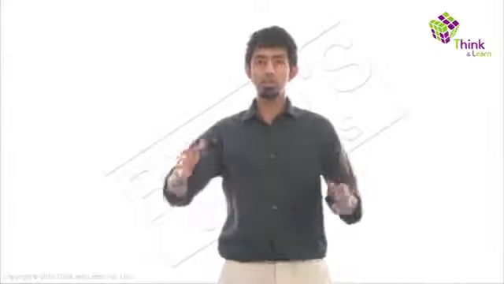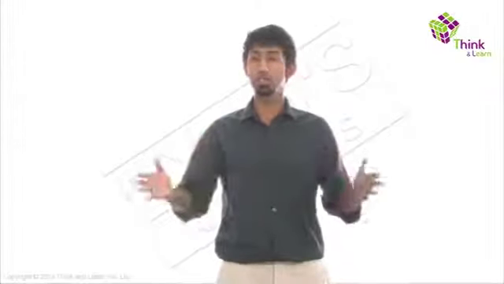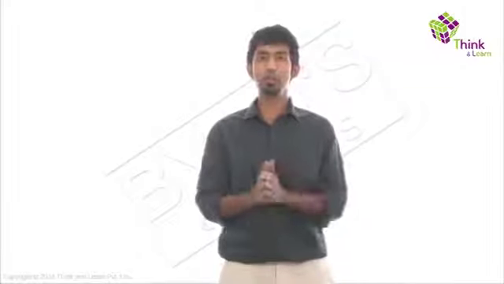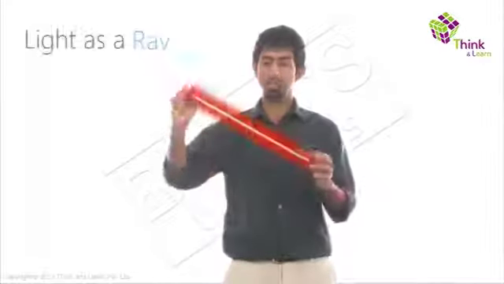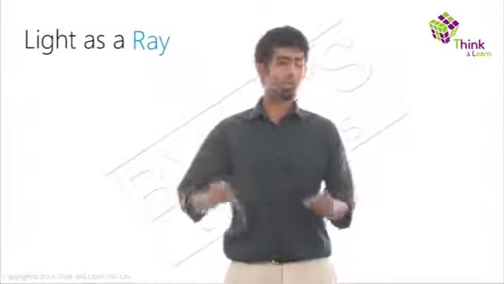So we'll finish this off by making one statement. The map is not the territory. You have a map of something? Let's find out how useful it is. So in this particular episode, we will treat light in the simplest form it can be treated, as a ray. So we'll imagine light to be a ray that goes from one place to another, gets bounced off, the most beautiful way of thinking about it, the simplest way. So let's make some predictions looking at light as a ray and see how we can play with it. And let's really see what begins to happen.